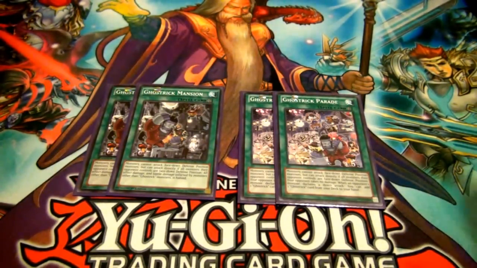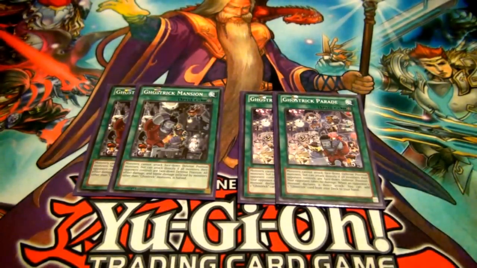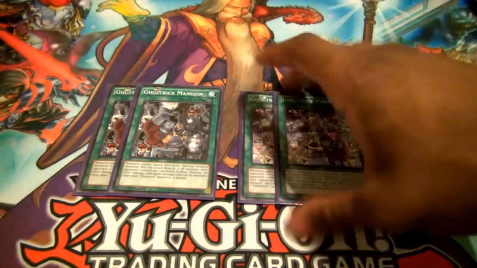Ghostrick monsters. Parade's effect is when they declare direct attack, you can add 1 Ghostrick card from your deck to your hand, which is why you combo it with the 1 Mary, or if you need to, you search for the attack negators like Jack Frost and Lantern to negate attacks and get pluses and bonuses off that. So I think 2 and 2 is good.